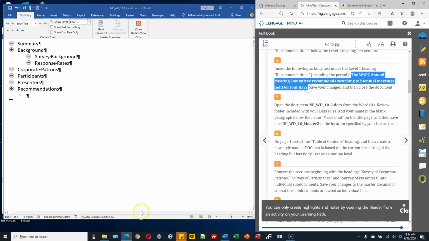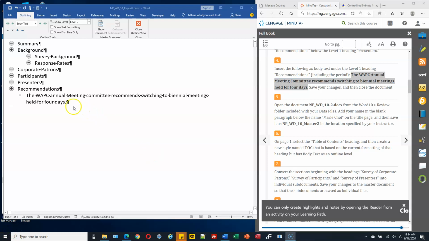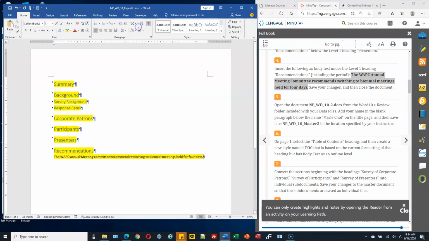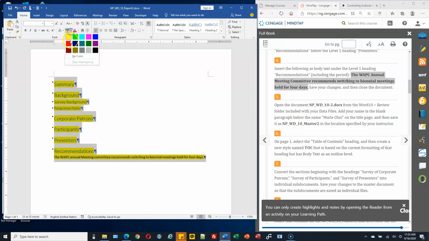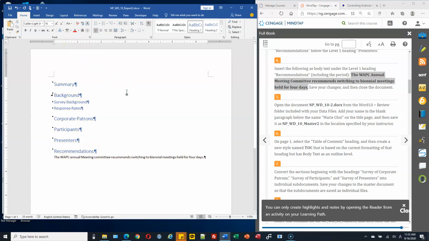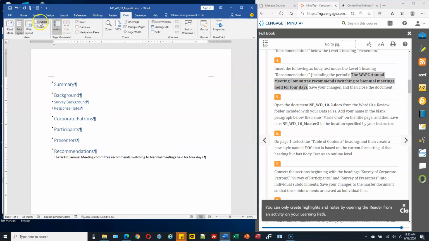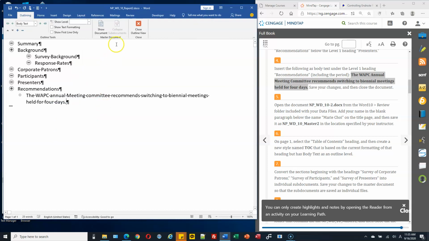This will be the contents of this heading, and then type this. Okay, once you type this sentence, you can close and see the contents. Mine has a highlight by default, so I will just remove it with no color. So this is headings, subheadings, and this is the body content of this heading. All right, and then let's go back to the outline view. Okay, and then save this file and close. Save and close.